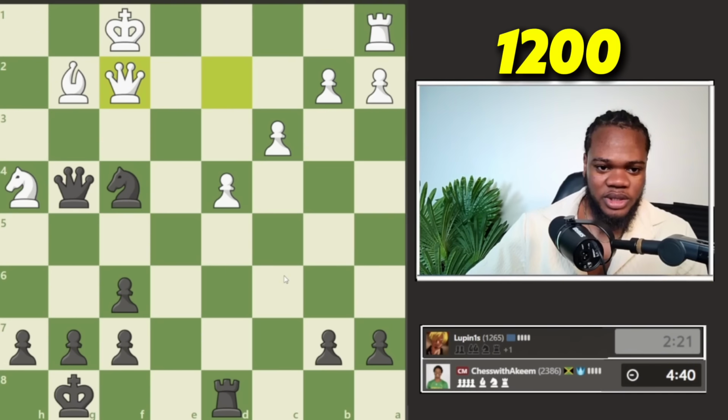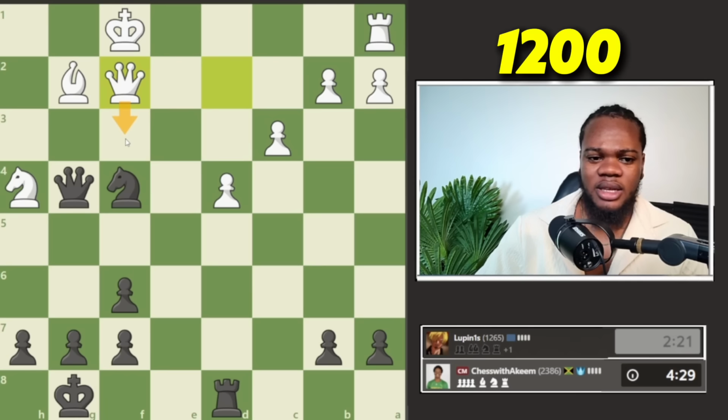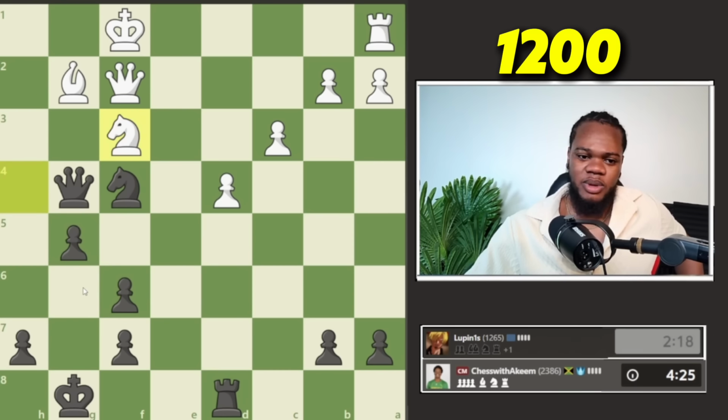So queen to f2 was played. He guards it. What if I play knight d3? I think that doesn't work. Okay, let's play g5. As I promised before, we need to start getting these pawns in the game.